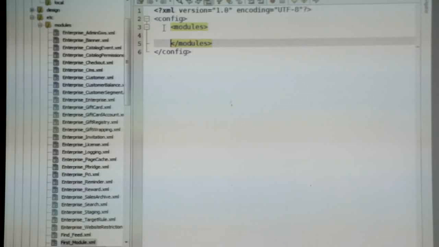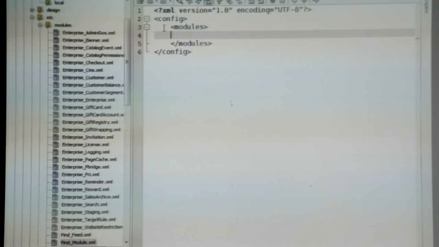One of the toughest things to do can be to find your way around the configuration and learn which parts matter and which parts don't. For your modules node, under modules, you need to match this string here to the folder structure that you're going to have inside your code pool.